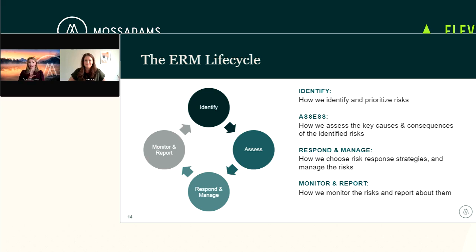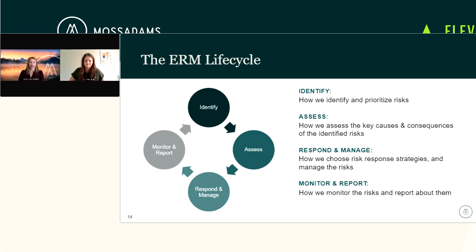Then once the risks are identified, the next step is to assess. And that's where you're going to try to understand what's driving the risk and what are the potential consequences of this risk. So if we're sticking with our higher education institution, they would be looking at application trends, student recruitment activities, student retention rates, financial projections, to really try to determine how severe and impactful that deficit will be. So understanding the cause of the risk as well as the impact.